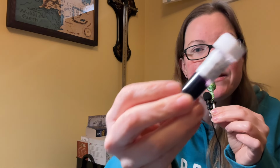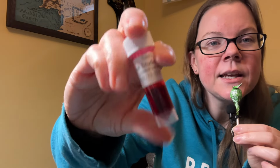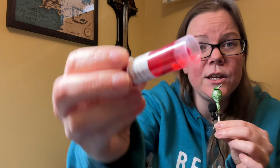And then two inks from Sailor I've never used before. This is Sailor Ink Studio 935, which is a really intense purple color. So that'll be interesting. Probably will be a pain in the butt to clean out, but I still like it. One that I hate and will not use is Sailor Studio 731. It is a very in your face, slap you across it, stinging you, bright pinkish red.